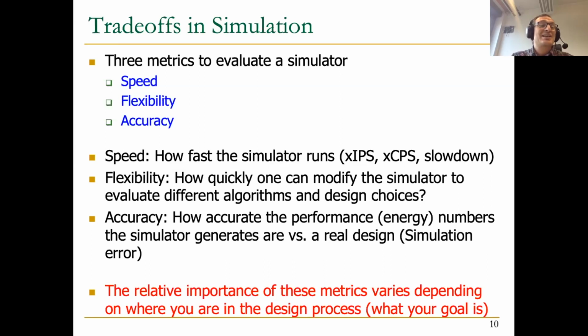At least you could catch that if you have a functional simulator that's checking what the simulator executes. So that's the good part, a good design trade-off in a simulator. But this is an example of flexibility not being given the importance it should have been given when you're doing early design space exploration.